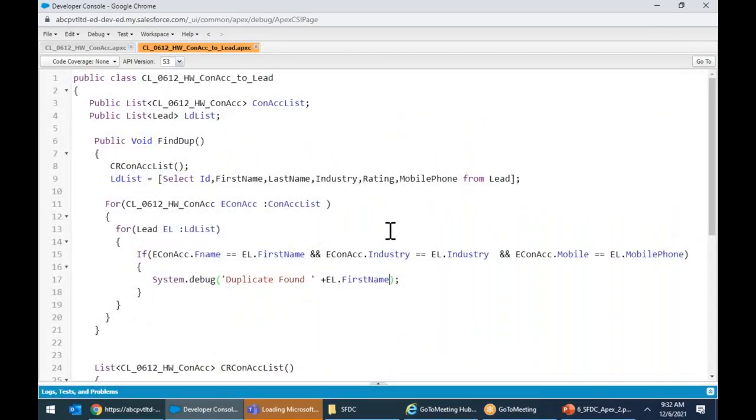This is what I asked you to do in homework. Using a wrapper, I created a mix. I mixed both account and contacts together and put them in a wrapper. Because if I pull account separately and contact separately, but now I want a mix of account and contact.